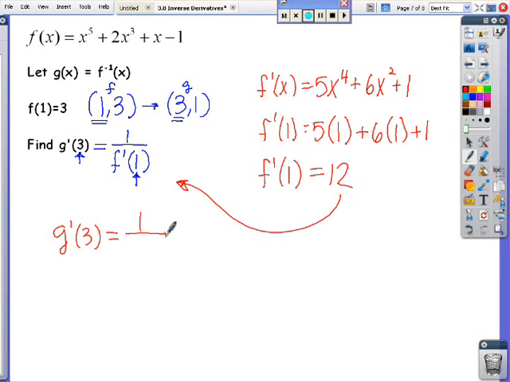Hopefully this was helpful. Restating, the derivative of the inverse is very confusing, and it really has to do with the fact that 1 is f's x value, but that becomes g's y value. And what you'll notice is that g's x value becomes f's y value. I always just remember, if I want to do the derivative of inverses, that these two always make a point. They're never the same value unless the point is 2 comma 2. Then both would be 2. But if it's 1 comma 3, one of them has to be 3 and one of them has to be 1.